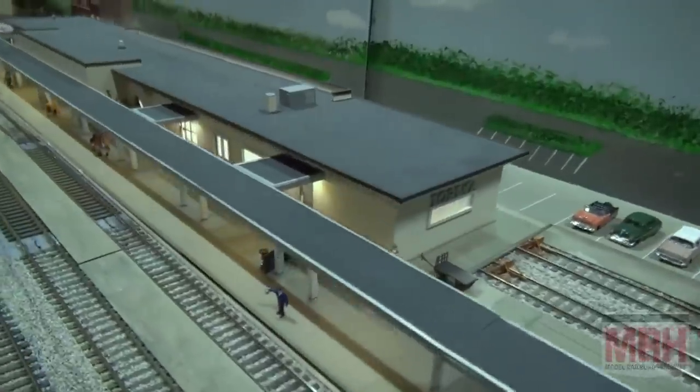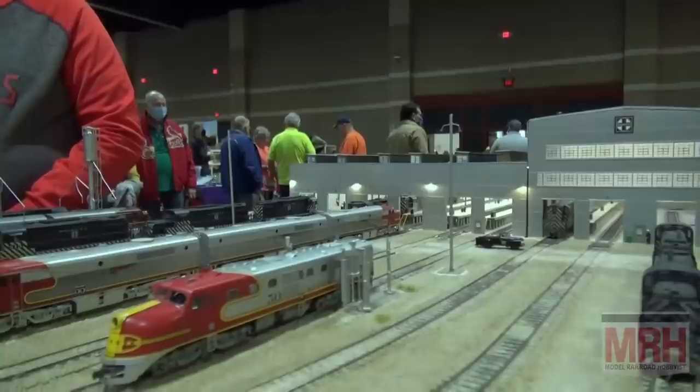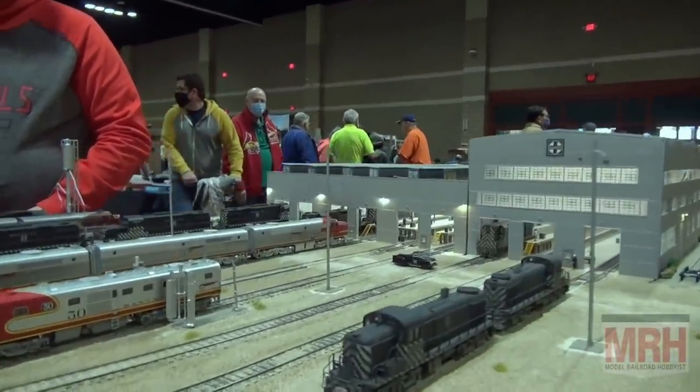This is What's Neat for March 2022. I'm your host, Ken Patterson. And this month, we do have a great show in that I've got a great interview with Andrew Bobis, who showed up here in St. Louis with an absolutely immaculate, beautiful modular layout depicting the Santa Fe Railroad of 1959. This amazing layout's got the complete station of Topeka, Kansas built on it, as well as the Barstow shops. It's a real treat to interview Andrew for the show this month.